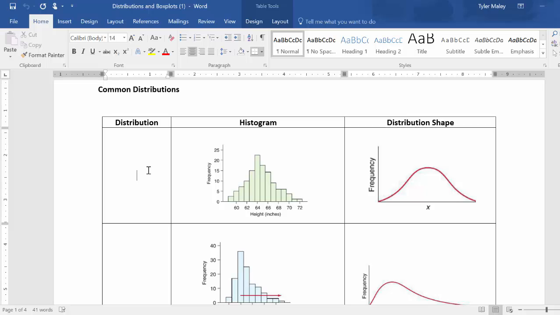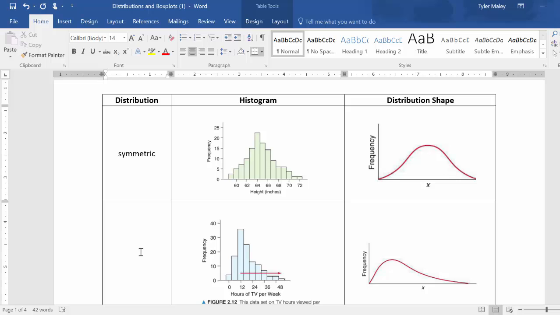So this first row describes what we call a symmetric distribution, right? If you remember back when you took geometry classes in high school or junior high, you should have learned about symmetry. Things are symmetric when we can draw a line and they're like mirror images of each other, right? A symmetric distribution doesn't have to be that extreme, where it looks exactly 100% the same on both sides if we draw a line in the middle.